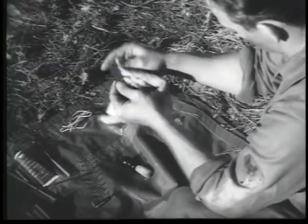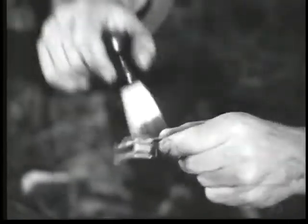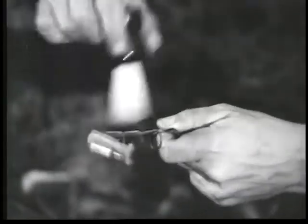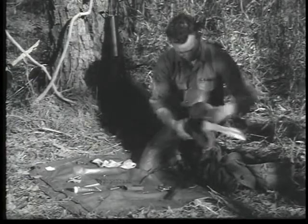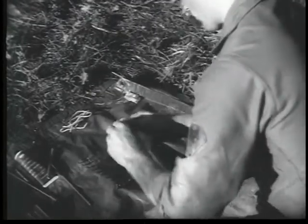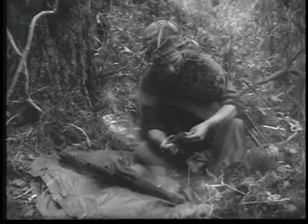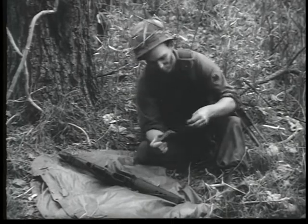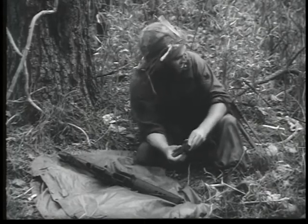Then wipe off the base plate. Give the follower spring and follower a light coat of oil using an oily shaving brush. Don't oil the ammunition. Simply wipe the rounds clean with a dry cloth. When you've finished, reassemble the magazine and reload the ammunition, and you're ready for anything. Almost anything.